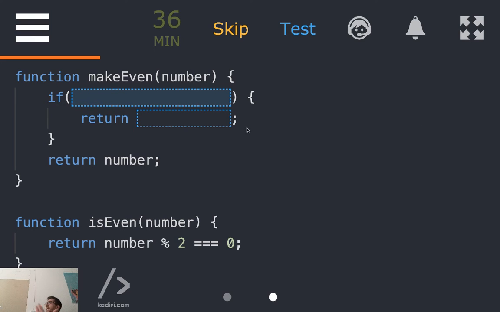You need to fill the gaps. The thing is, as you can see at the bottom of my screen, I got a function that determines whether the number is even or not. So I don't need to calculate that by myself. I just need to call the function. How do I call the function? isEven. Like that.